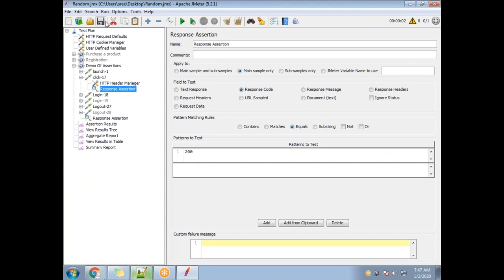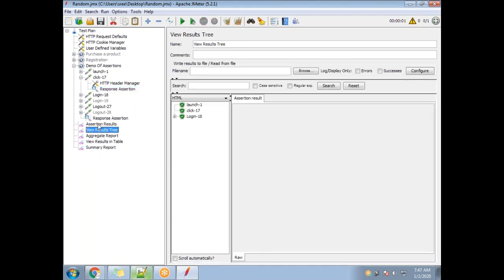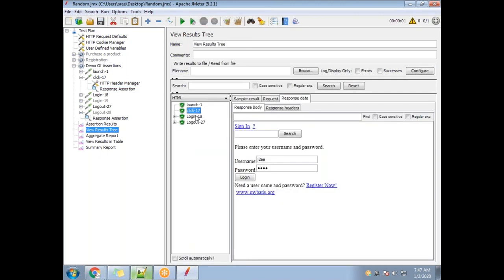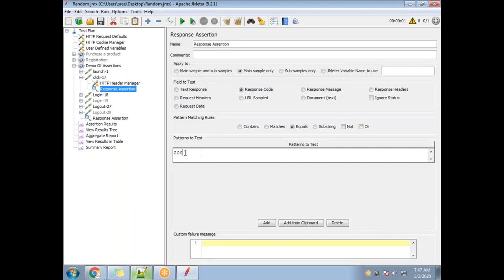Okay, so now let me go ahead and execute it. It cannot be equal to 200 and 300 at the same time, guys. It can be either equal to 200 or equal to 300. So now it will go ahead and execute, and it will pass now. So you see the click has passed, which means that this assertion has passed.